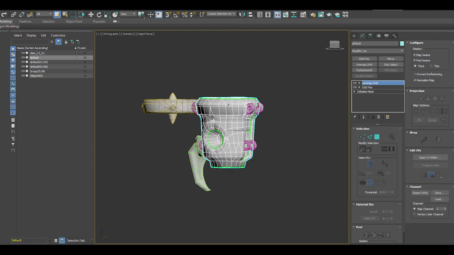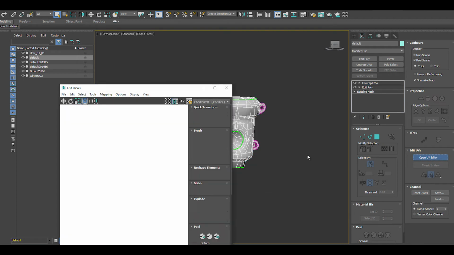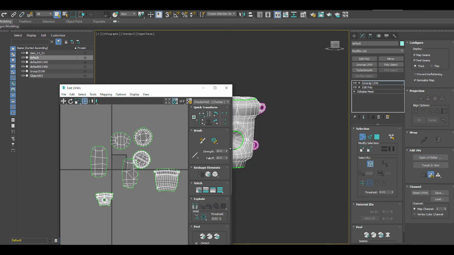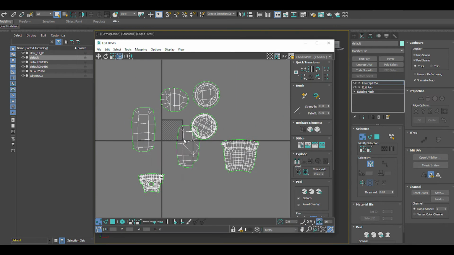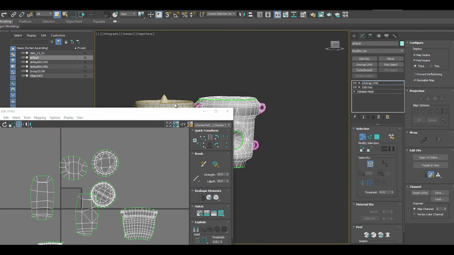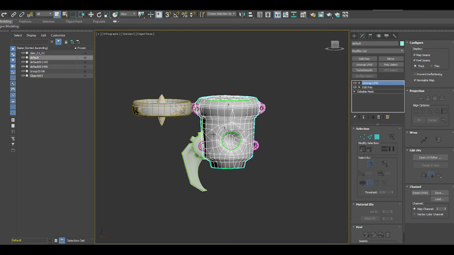If we take any element here, just to remind you, and open the UV editor, we are inside 3ds Max right now, we will see that the patches here are in complete disarray, and the same is true for pretty much every other element. They're all unwrapped and nothing is packed.